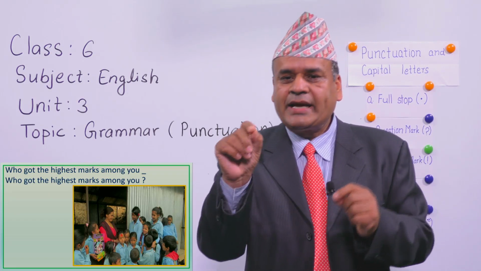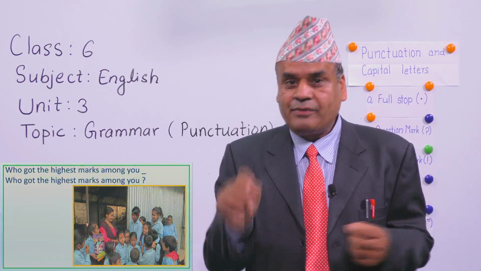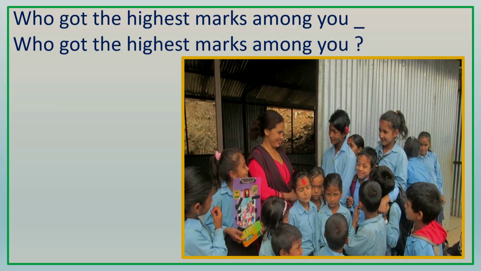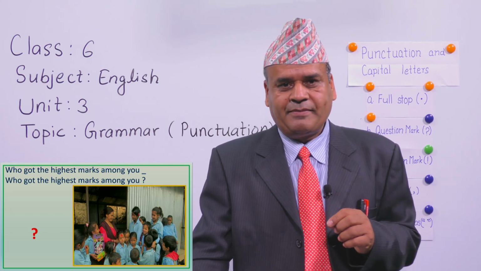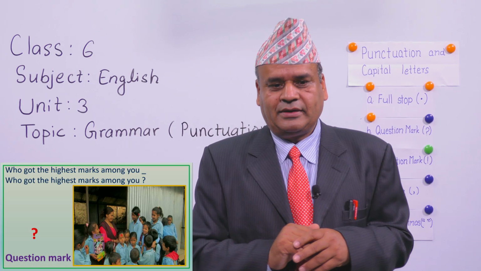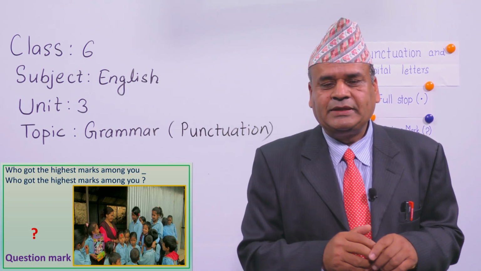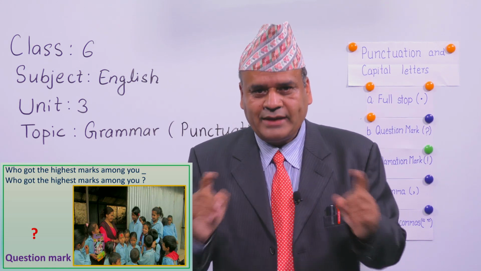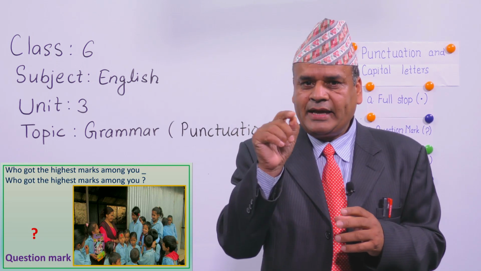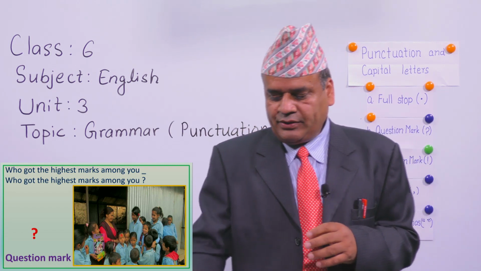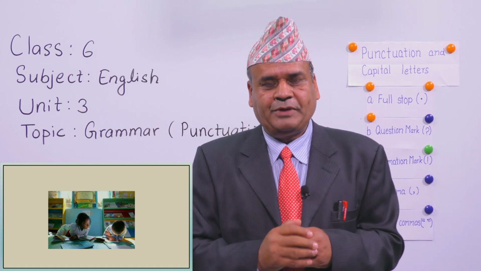Right? While speaking, you may not feel that, but while writing, to make the correct sentence, we use such marks. So they are called punctuation marks. The first you have learned is the question mark. We should make the proper use of the question mark, in the right place. So this is called a question mark. And when you ask a question, in that sentence, you should use a question mark at the end of the sentence, right? So let's move to the next picture.